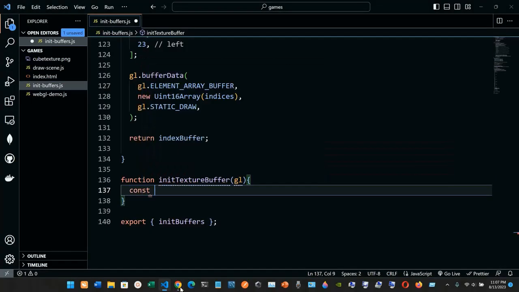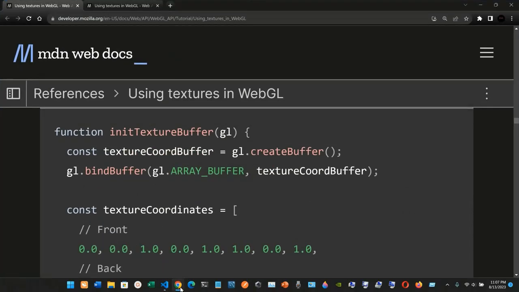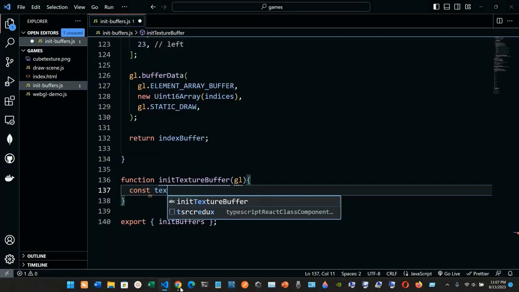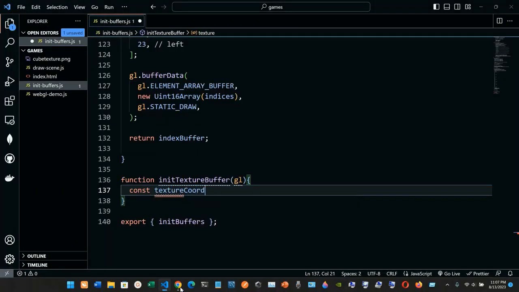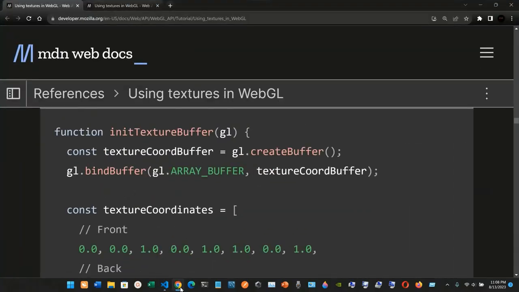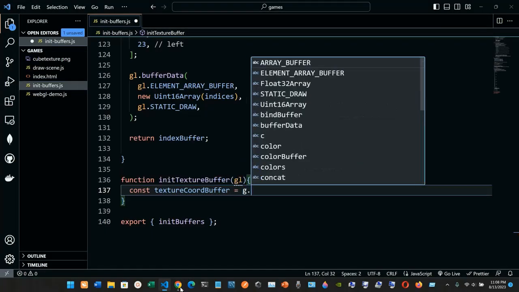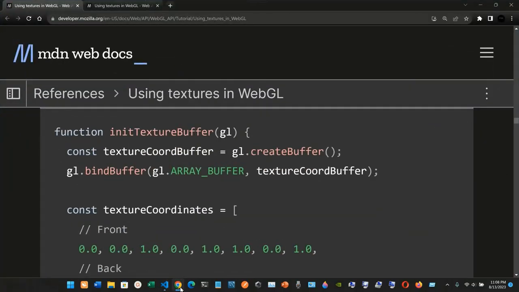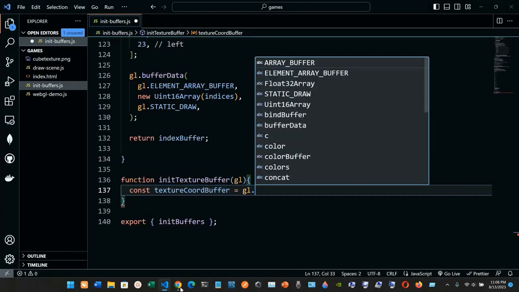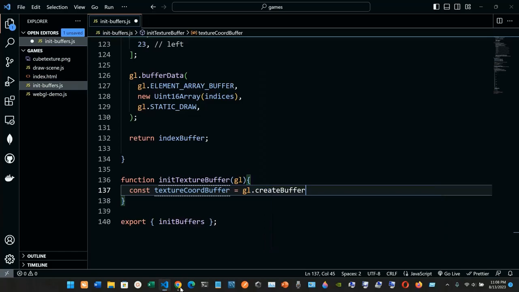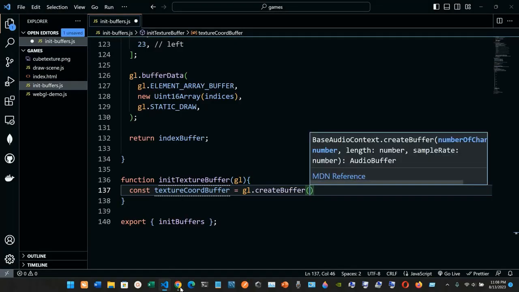So it's gonna be a constant, but it's gonna be named textureCoordBuffer, and we are gonna set it to gl.createBuffer. We're gonna open parentheses.